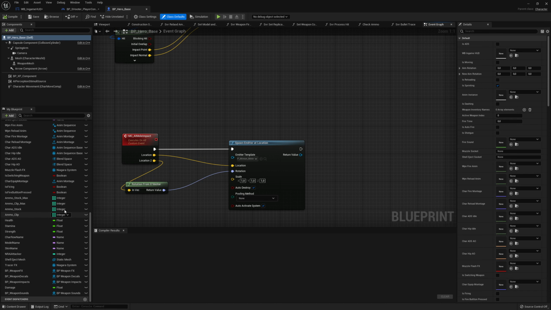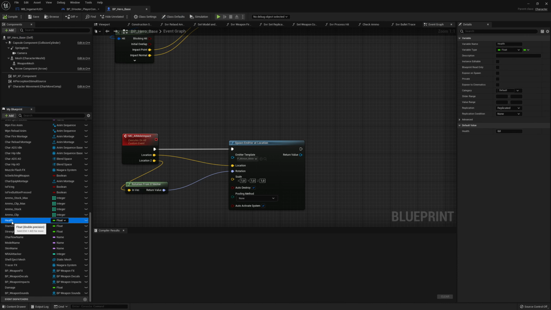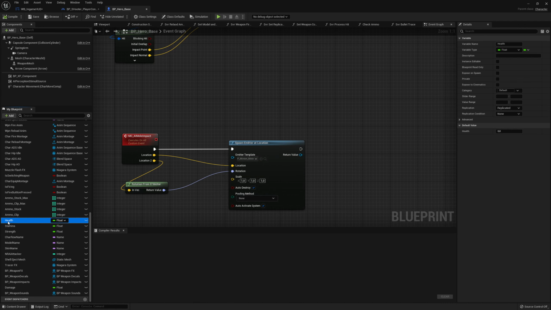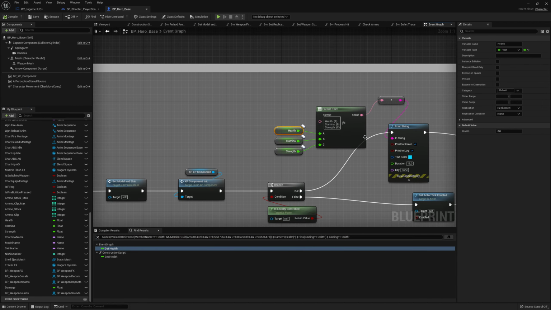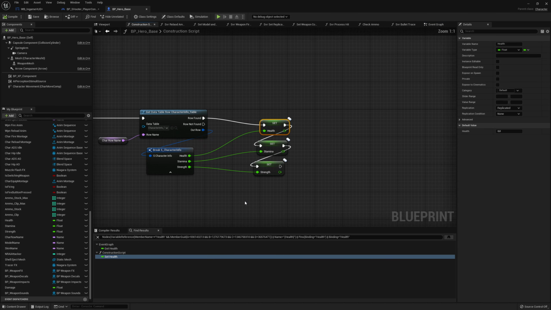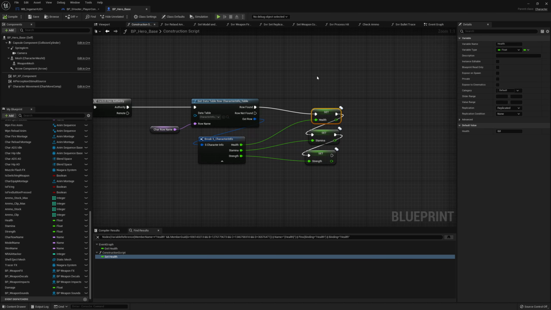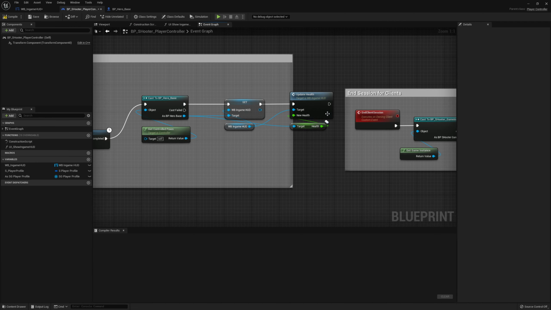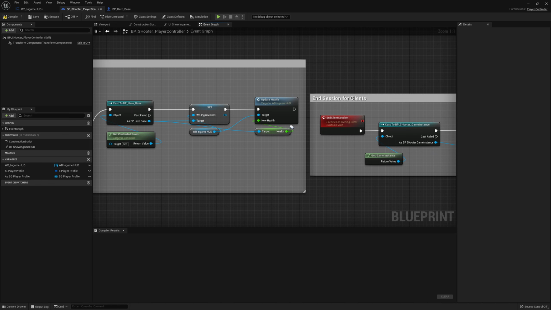Let me see. It's actually in here, and we already have a stamina and strength as well, but we're not really using them. We simply created this for example purposes. So if you, oh, I didn't want to replace it. I wanted to find references. So yeah, this is just a print, and in the construction script we're setting it from a data table, but this doesn't really do anything yet. So if you don't have a health variable, you can just create it, long story short. So that's good to go. This should update if we launch the level, so that's good as well.